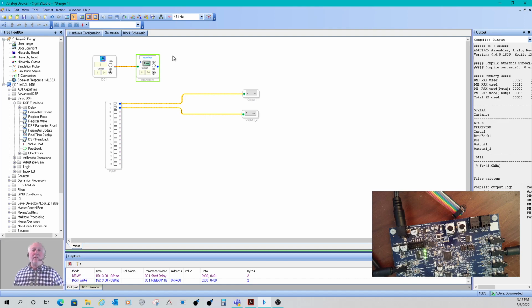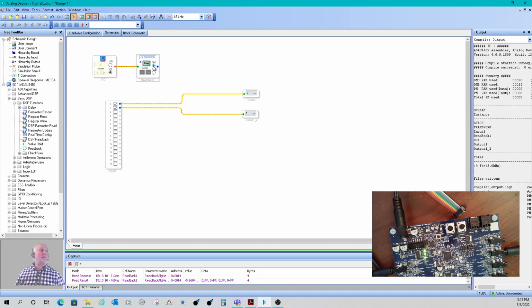If everything is good, this DC cell is now residing in the DSP, and with the read back, we're going to try to read it. And what are we going to get? We get minus 0.00000006. That's kind of an odd number. What that really is, is a very small negative number in two's complement.